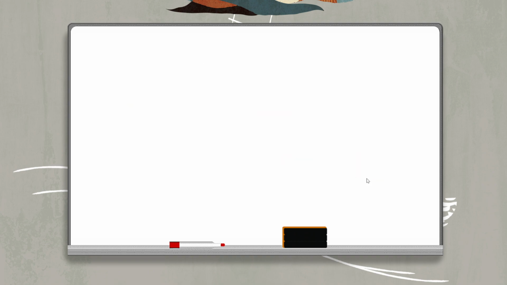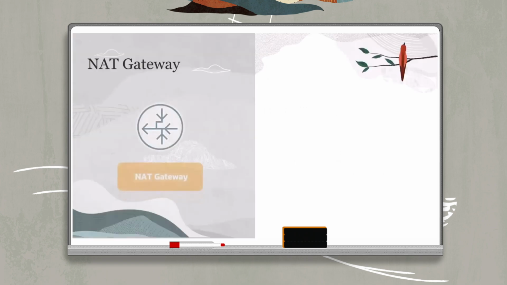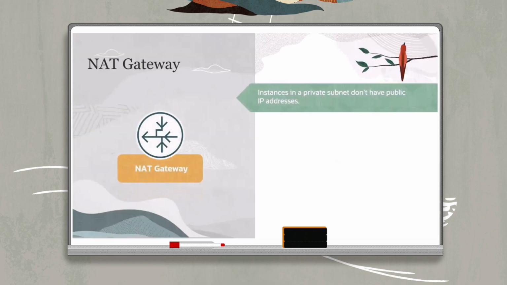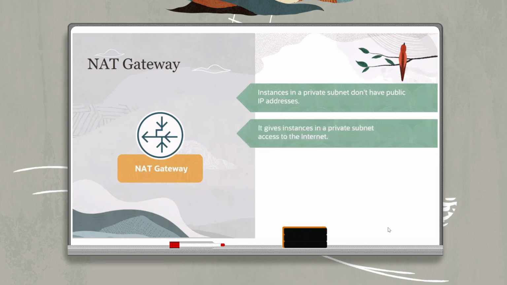All right, now let's go to the deck. You know that when we deploy instances in a private subnet, all they have is a private IP address. They don't have a public IP address. And in case they want to communicate with internet, they directly cannot because they don't have public IP address.